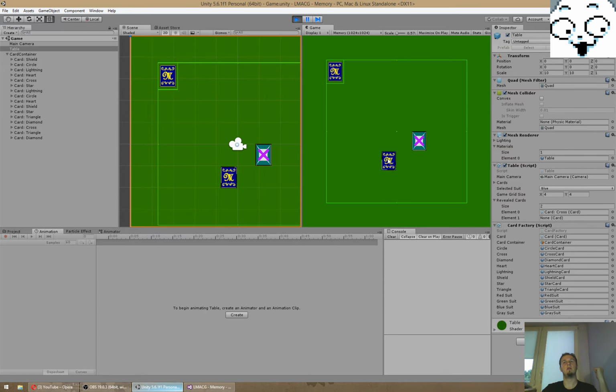Lightnings. And crosses. So the game is playable. It doesn't have points. It doesn't have time. It doesn't have the amount of moves to make. Yeah, but the core mechanics are in place. That took a long time.